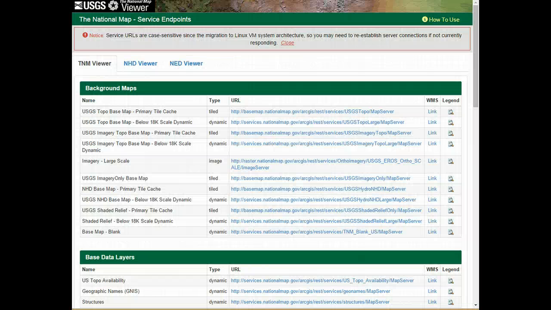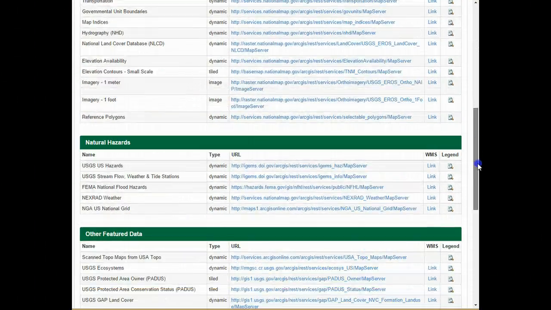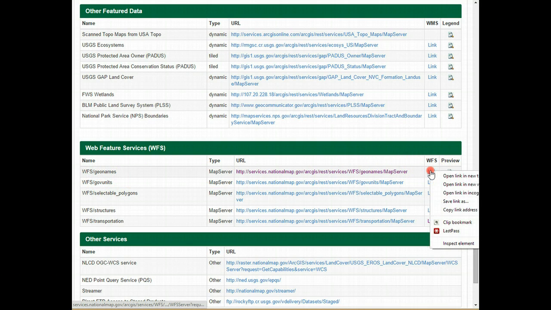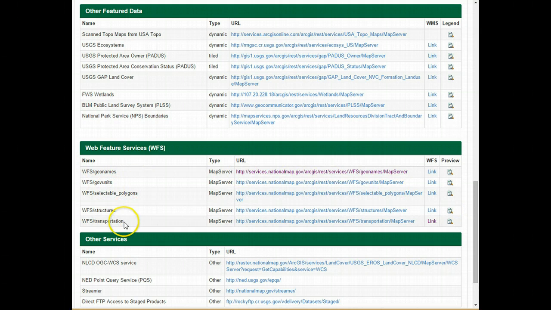Next, I want to demonstrate a WFS. So I've come to the USGS website, where they've got a whole load of geospatial services available. And I've found the page which has some of their WFS, or Web Feature Services. I'm just going to copy the URL for that one, which is called GeoNames.